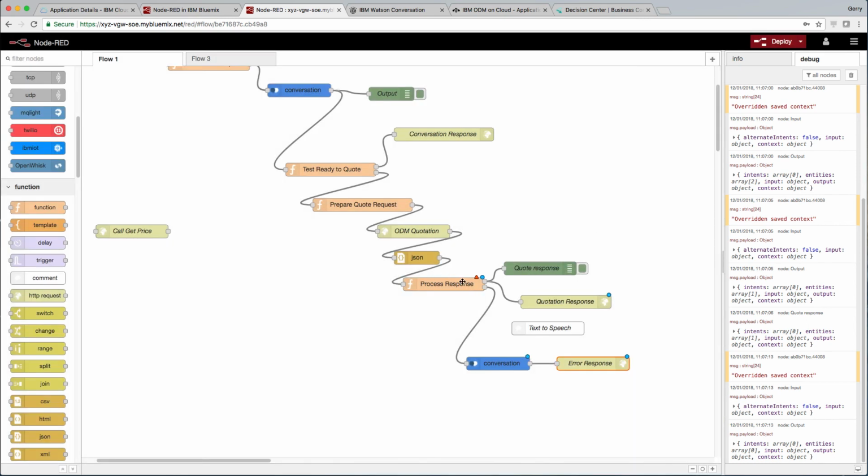Okay, so we'd come into the process response node, we'd realize that we weren't able to quote, we would fork off down here back into conversation with the intent already triggered for being unable to quote. We'd actually put unable in the text. We'd let Watson Conversation compose the response, and that's what the customer would hear at the end of the phone. Our conversation is already set up for that.